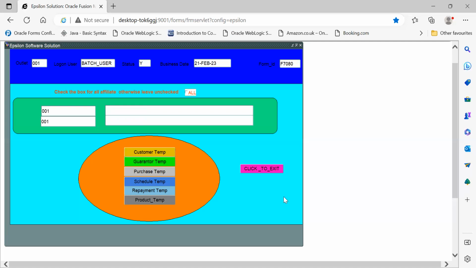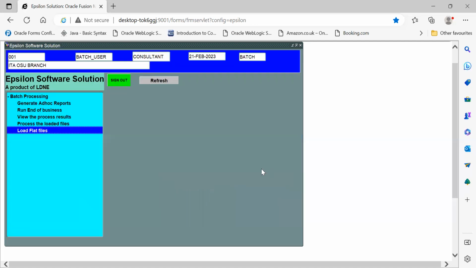Click OK, and that is all that is required to move what I have on my CSV comma delimited file into an Oracle table. The next thing is for me to come here, if that move is successful, and then we run process the loaded files. I want to assume the file is loaded successfully. If there's any issue, I'll come back and show you on screen how to diagnose and possibly solve any issue that comes up.